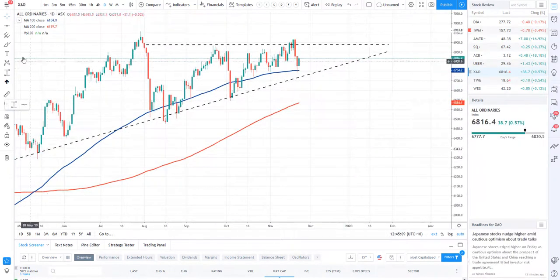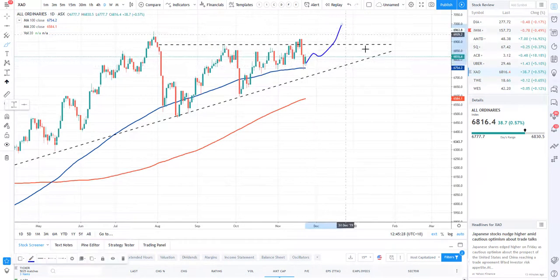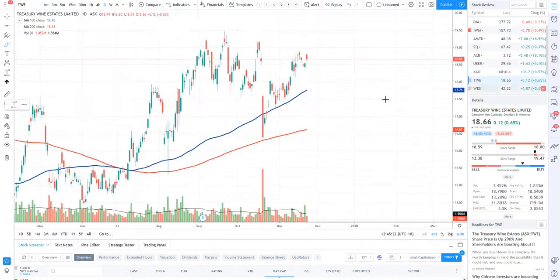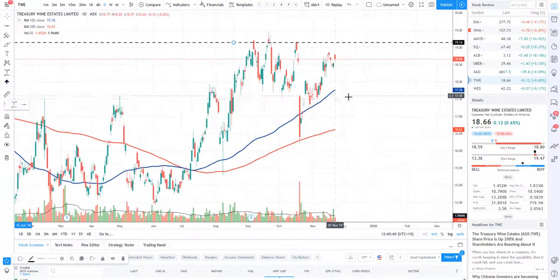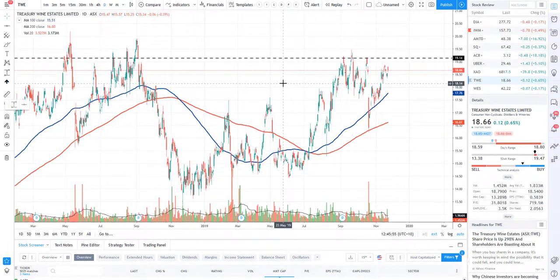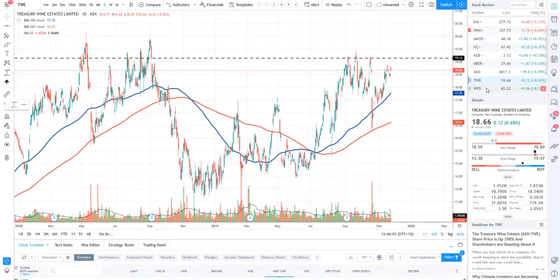Let's take a look at some Aussie stocks — we'll look at the All Ords first. I did mention we would probably come back to the 100 Simple Moving Average and most likely bounce, so well done to those who caught that short or that bounce. We are still in a nice little ascending wedge and I do expect us to slowly break out. Here's Treasury Wine Estates — if you are in long-term positions, we are at a very nice selling location. We are struggling to get above the $19.14 level, and if you are in long-term shares you could look to sell an option at around $19 or $19.50. We're going to be trading sideways on TWE, so I'm not overly bullish, but eventually we will go higher.